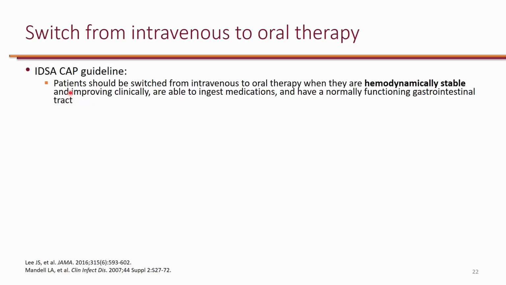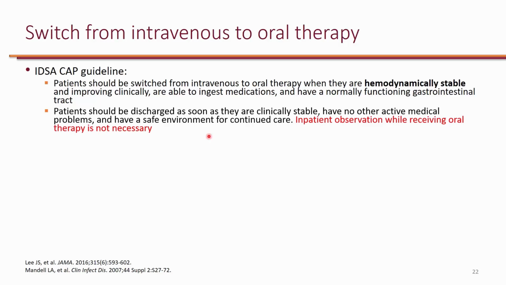Keep in mind that community-acquired pneumonia can be treated as outpatient in moderate or less severe patients, whereas in a hospitalized patient, the patient will receive IV antibiotics. Based on IDSA, patients who are hemodynamically stable and clinically improving can be switched from IV to PO as long as they are able to tolerate oral therapy. Another thing to consider is to make sure that the GI tract is also functional. And we can apply some of these principles to patients with nosocomial pneumonia.